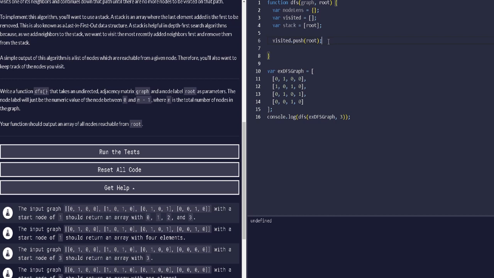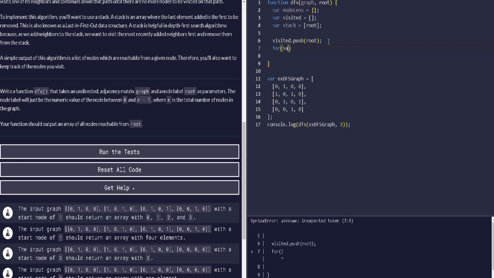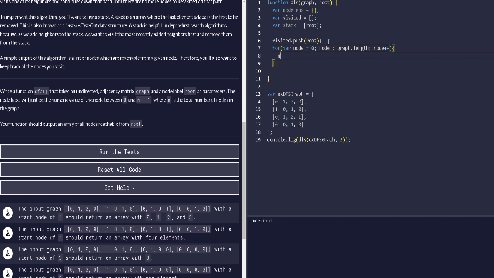Okay, so now we will initialize node lengths with infinity. So for var node equal to 0, node less than graph.length, node plus plus, we will initialize node length at node to infinity there.